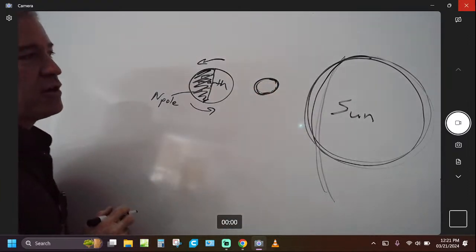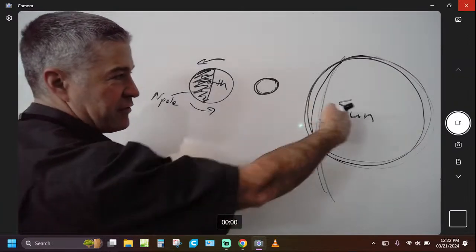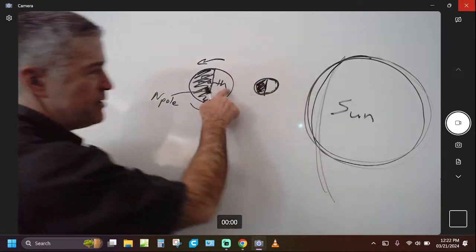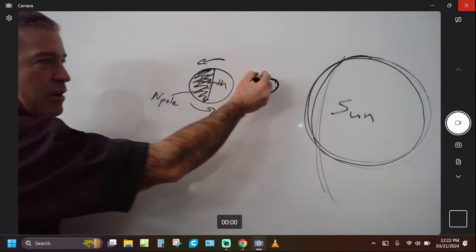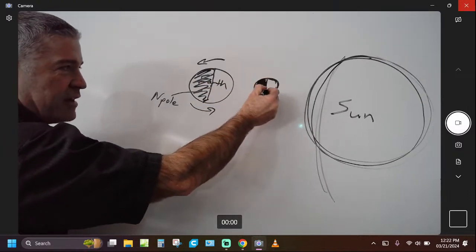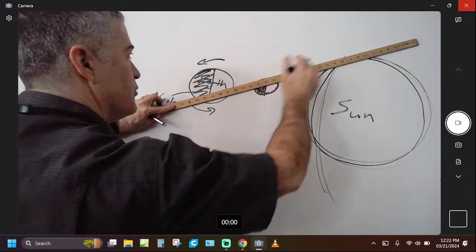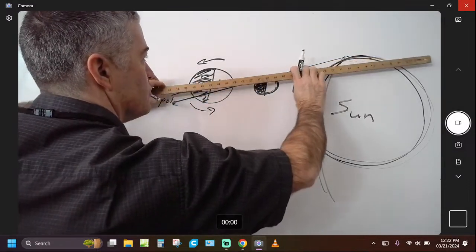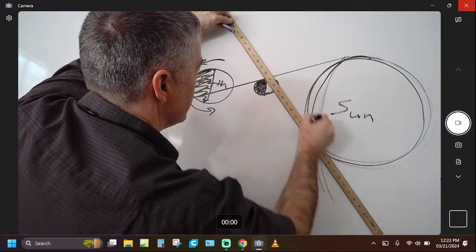Which side of the moon is dark? Left or right? The left, because the sun's over there. So what moon phase would we be seeing here? If we look out at it, yeah, we're just going to see this dark side. So this is going to happen on a new moon. And I'm going to do what I did with the warm-up. I'm going to draw 4 lines. There's one. And here's another one.